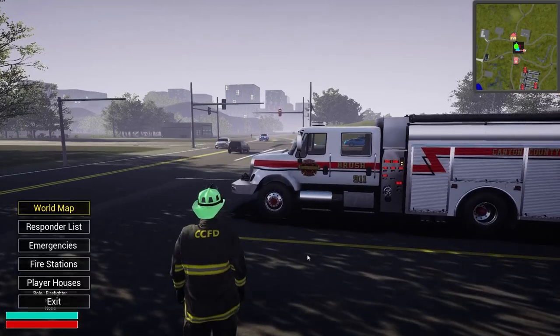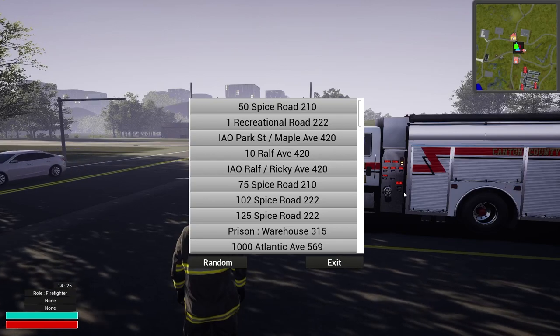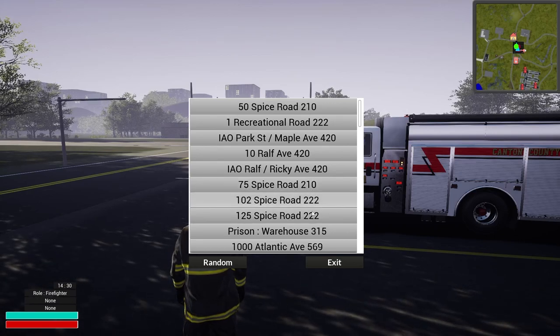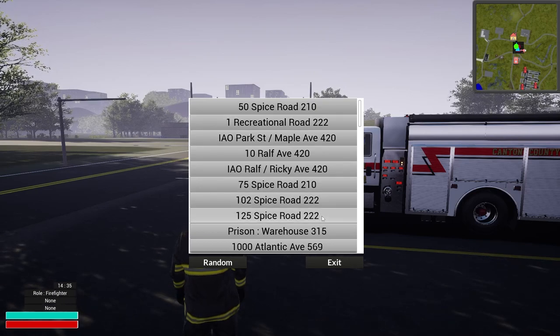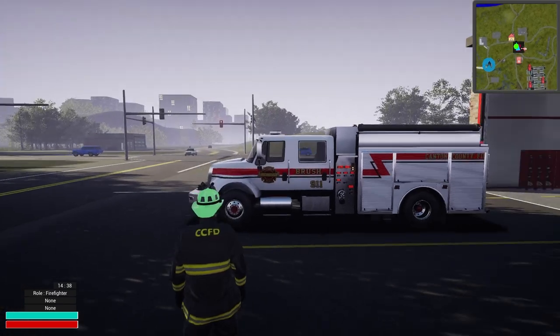Let's go ahead and hit tab, and let's go to emergencies. Let's force the call real fast, see what we can get going. See what we can get into. Anything with the twos. Station 2, so it's going to be box 200. I think... Oh, man, I really can't remember much about these. It has been a while, right? And that's kind of a good thing, though. Let's do 125 Spice Road.